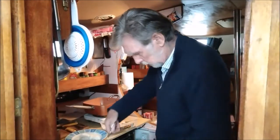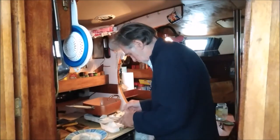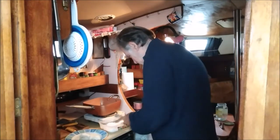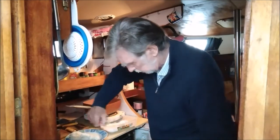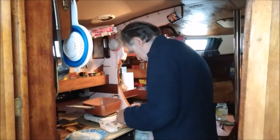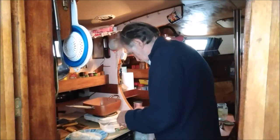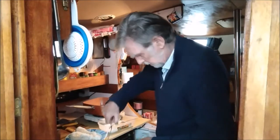Prepare another one of these little chickens. We're going to get in the flour. That's okay, we don't have it too thick really. Put that one on here. Remember which one had the double coating? Next one. There's a nice big chunk there. Now, a bit like that. Move around a bit like that. Three. Number four.